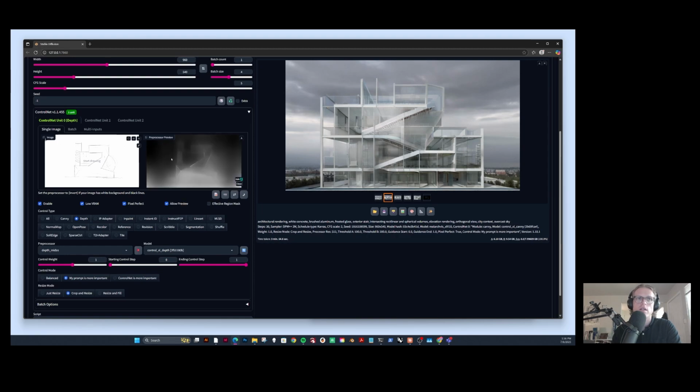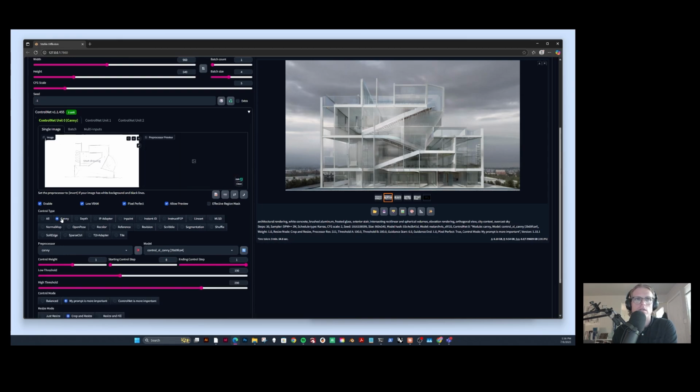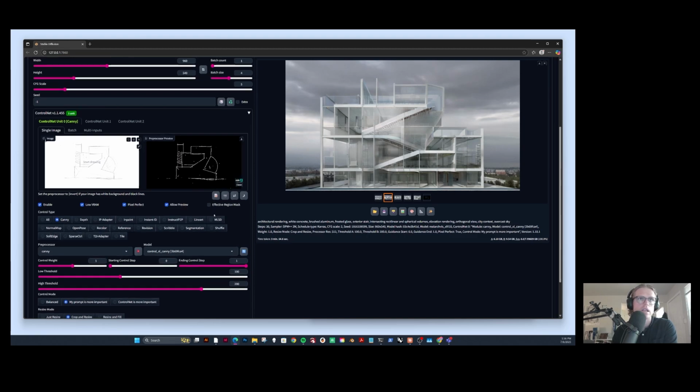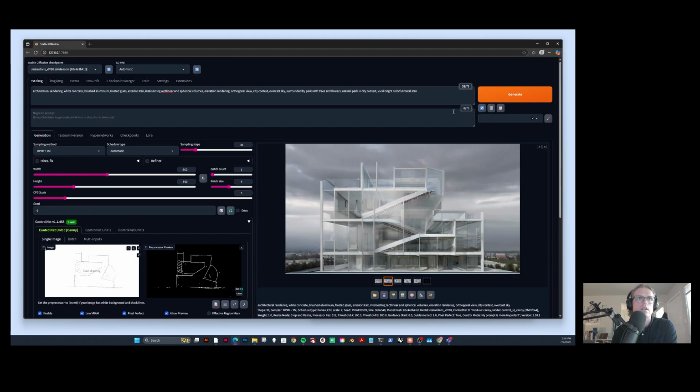On a sketch, it's actually not that useful, but it's good to just take a look. What this does is it reads the depth of the image and produces more of a depth map with shadows and light areas. We'll use that in an upcoming tutorial section, but for the meantime, let's just stick with the canny edge detection for this kind of image.